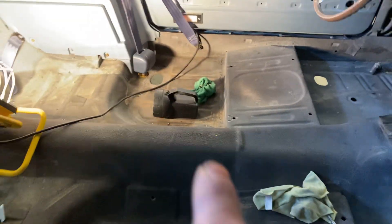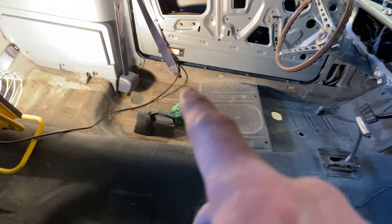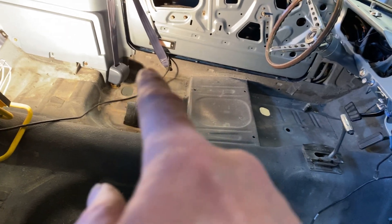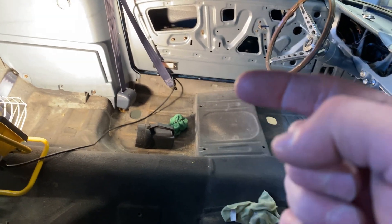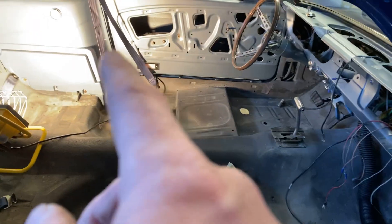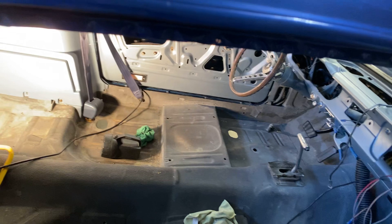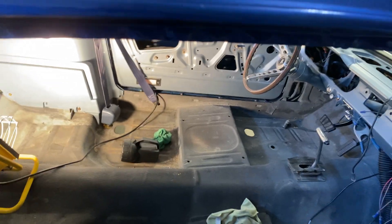One thing I will say — if I had to do that over again, what I would do is cut that section out and actually move it towards the back of the car and weld it on. That would get that belt out of the courtesy light and push it back so people getting in and out of the back would have it out of the way. You're only talking about moving it back maybe a foot. I think I saw Joe Daddy's Garage do that. But it was too late — my car was already being primed and I just didn't want to go back to my body guy.